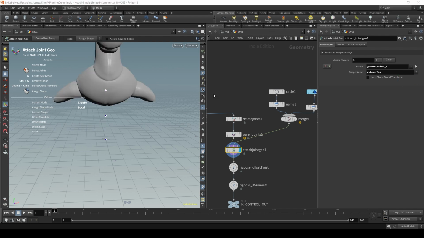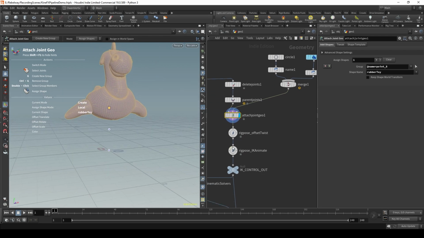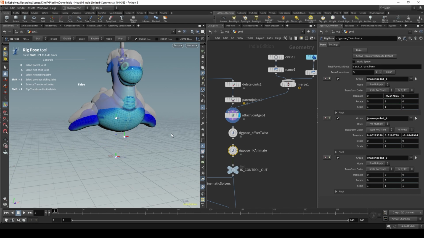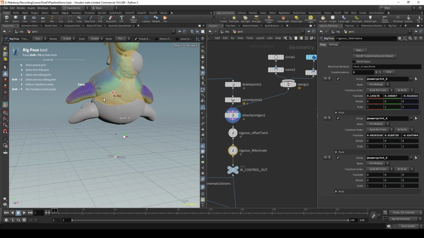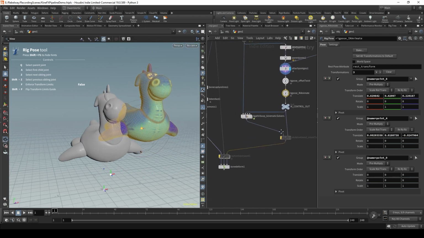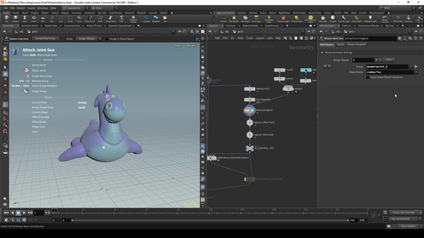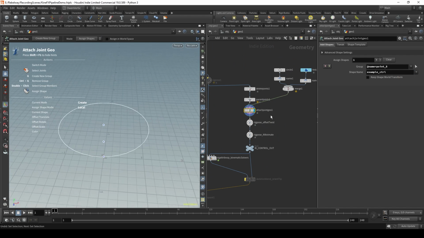So if we use a rubber toy, it'll just put it right on top of that joint, and anytime we select our rubber toy on our rig poses in the future, we're now controlling the joint with a giant rubber toy.